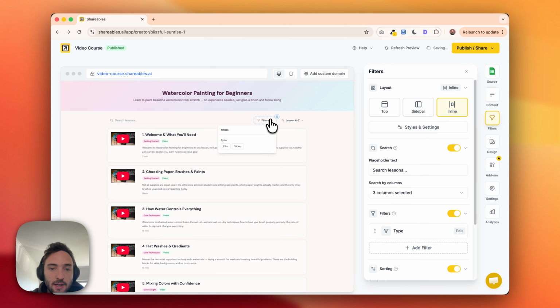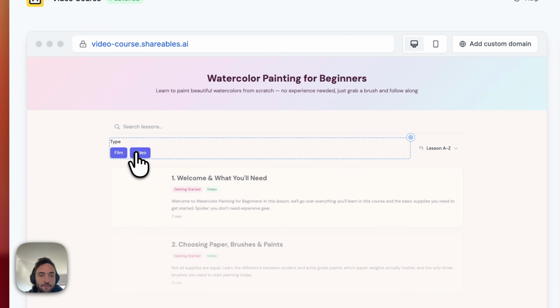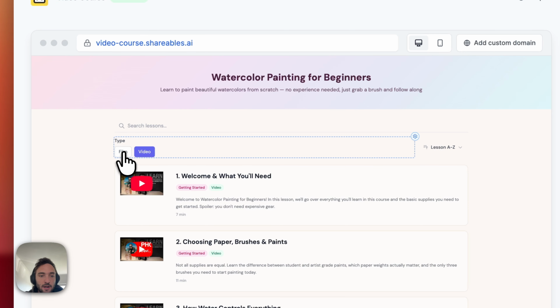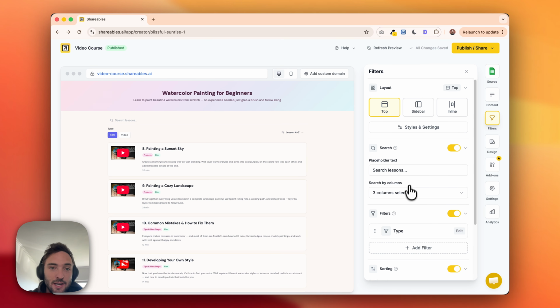Now you can also do other things with your filter options. So as I mentioned, in the filter settings, there's a couple different things. Now one of them you can select by default. Now there's a couple other things you can do with your filters. By default, all filters are set to multi-select so that if you select film and video, you can show all those items. But you can also toggle this to single select so that if I were to click one of them but click the other one, it disables the previous selected option. This is really handy if you don't need to combine filters and your users are only exclusively choosing certain things.